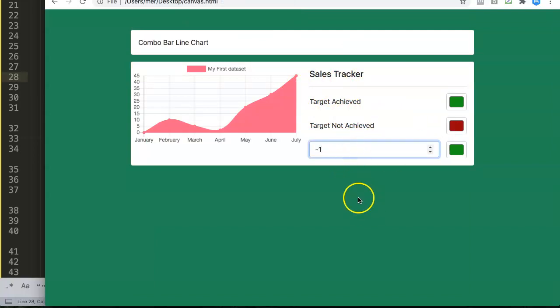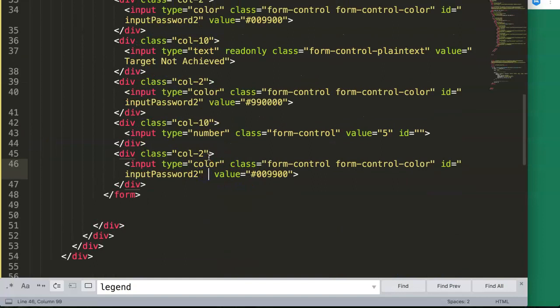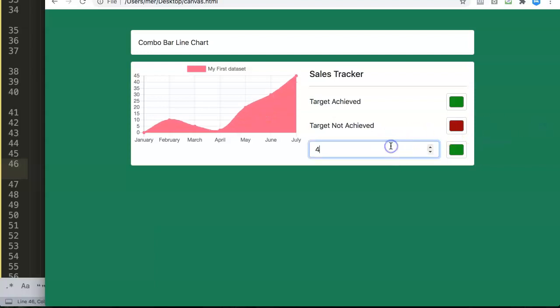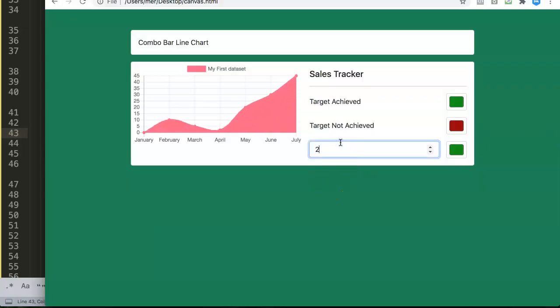Here what we can do is to avoid the min, because there should never be below sales. So we can say here minimum. It would make sense not even to put in 0, means no targets, but it's possible. You should have maybe 1 or above, but I'll just do minimum of 0, meaning that if we press down, oh, sorry, I put in the wrong one, I put it in the color, so I need to put it here, save this, refresh. Now if I go down, there you are. I cannot go lower than that unless I hard type it, maybe. Unless I do it like this, if I type it, that might be possible, but that's the only option. But if I use my key arrows, that's not possible, and that's fine.